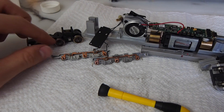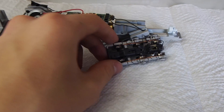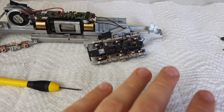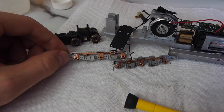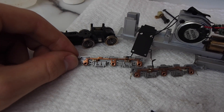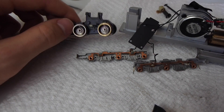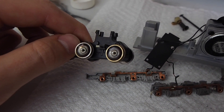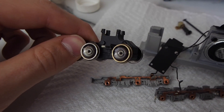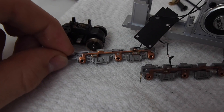As you can see here, I have one truck that I took the side frames off of; this one I left together because it's less hassle. With them off, it's easier to explain the parts. We're looking at a truck side frame — this is the inside of it. You can see there's a copper contact pad with three little holes where the axle points from your wheel sets thread through. Right around that axle point there's a little circle disc, like a wheel face, and that's going to make contact with our copper pad.